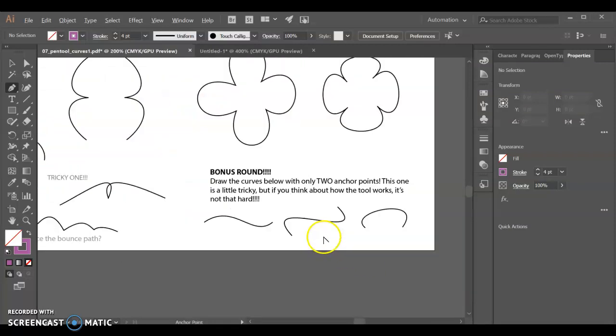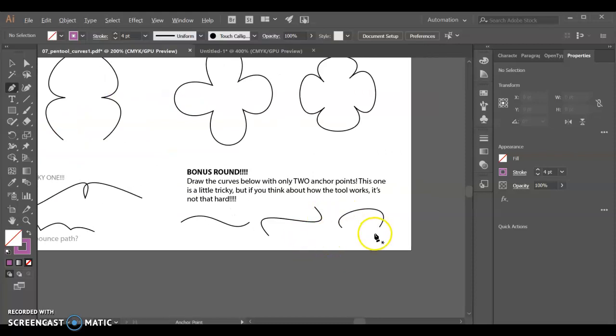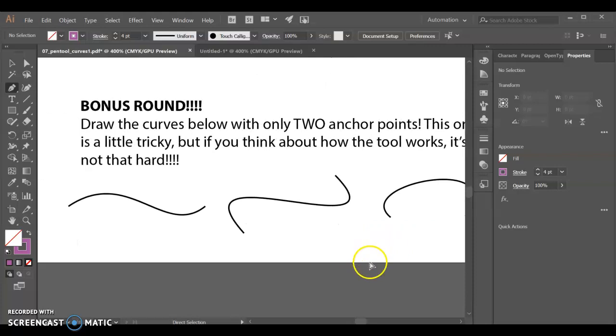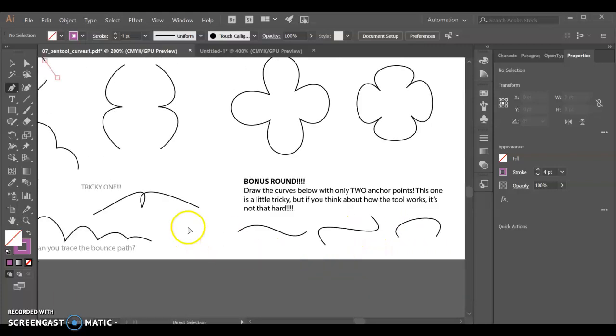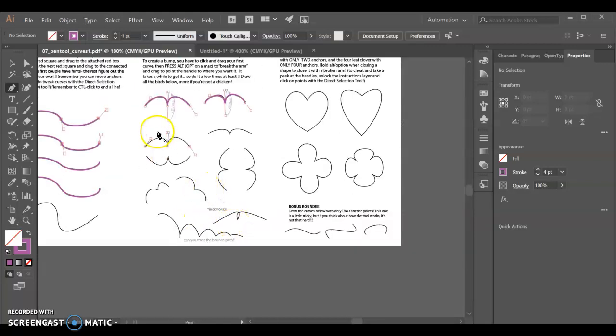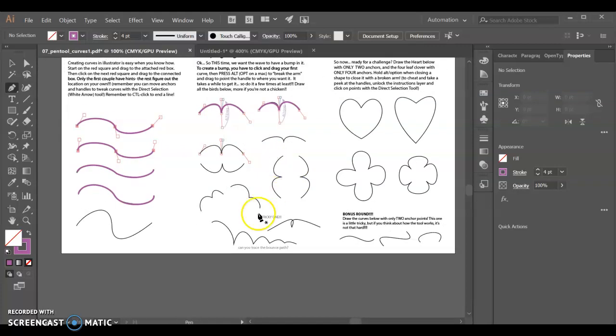I don't suspect that many people are going to be able to get to these ones down here that they're calling the bonus round. Those are tricky. I couldn't do those my first year I tried this. So don't feel bad. These ones at the very bottom are tough, but I suspect that you'll be able to do these ones that look like little M shapes. So give those a shot. I'll take a look at those hopefully before you leave class today.